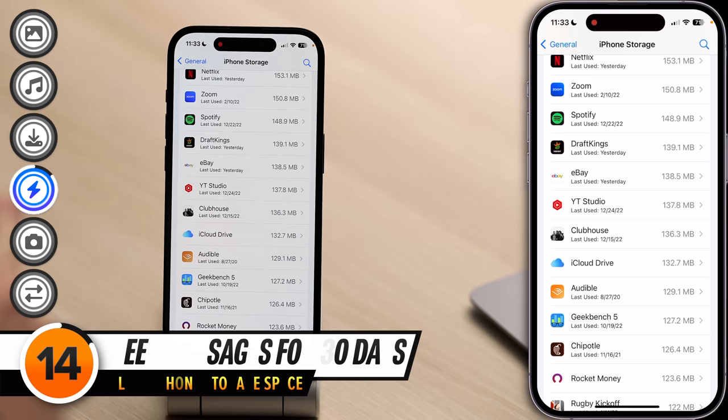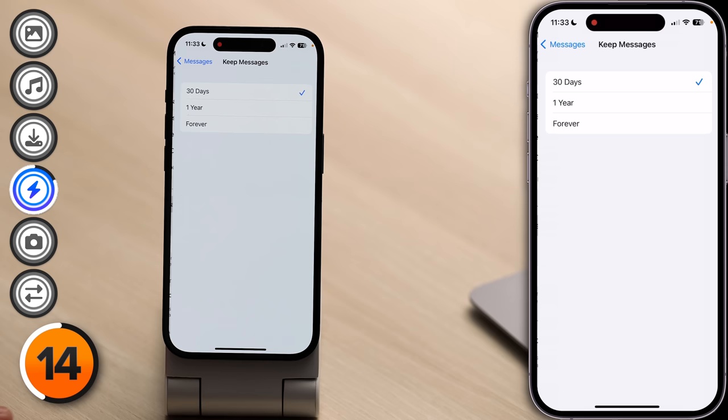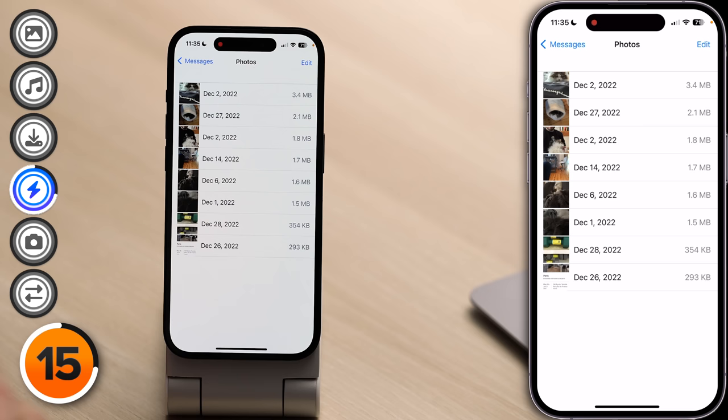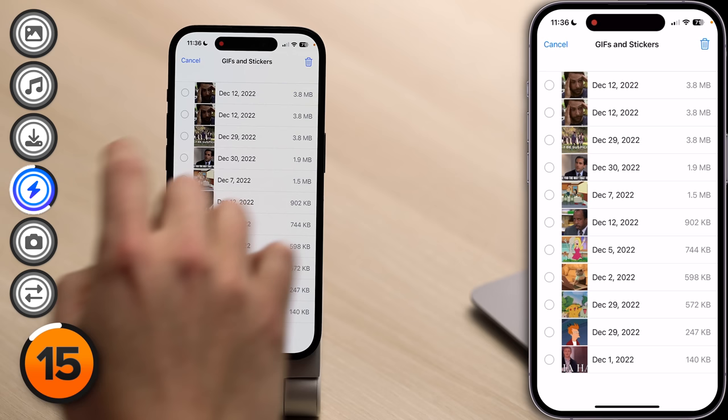Next, let's take a look at one of the biggest offenders for iPhone storage space: the Messages app. Let's tap back to the main page of Settings, scroll down and tap Messages, then scroll down to Keep Messages and set this to 30 days. But before you do, make sure you go into the Messages app and save the photos and videos from people you love, because after you do this, it's going to delete them permanently. Do you like sending GIFs and stickers inside the Messages app? That actually does take up some iPhone storage space, and if you send videos that takes up a whole lot more. If I tap into Photos and see any photos I no longer need, I can swipe right to left on that photo and tap Delete. If we tap back to Messages and tap on Gifts and Stickers, there are a bunch of reaction GIFs in here. Tap Edit in the upper right-hand corner, select the items, then tap the trash can — they're gone.